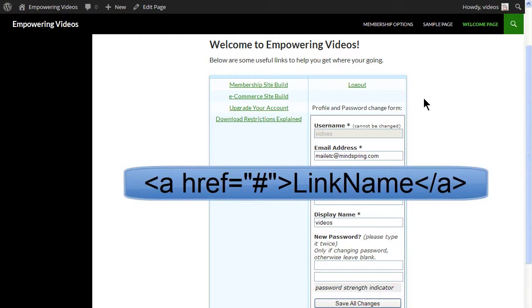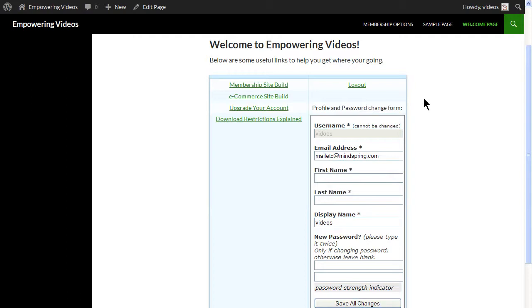We'll add some empty HTML anchor tags, which means they won't have active links at this point. So, as we add content, we can edit these tags in the WebSimon table by replacing the hashtags with the URL and they'll automatically update on the welcome page. This is also a nice place for information like any restrictions that a customer may encounter, like download restrictions for instance, or how to upgrade an account. We'll also add links to site content for different levels. For this course, it'll be membership site build and the e-commerce site build content.